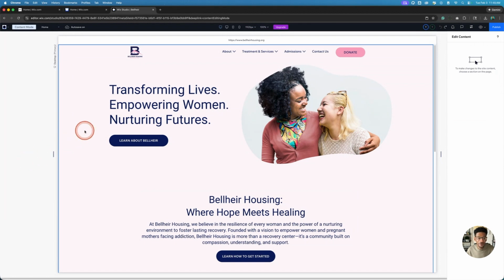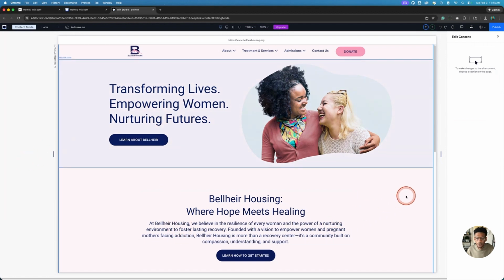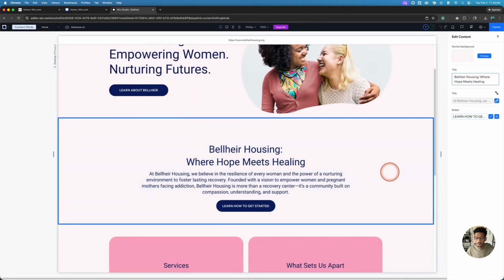As you see, we have our hero section and we have the second section. For updating content, we're going to focus on the second section. This section is the introduction to who you are and what your website does. So we're going to focus on just changing this text up just a little bit.